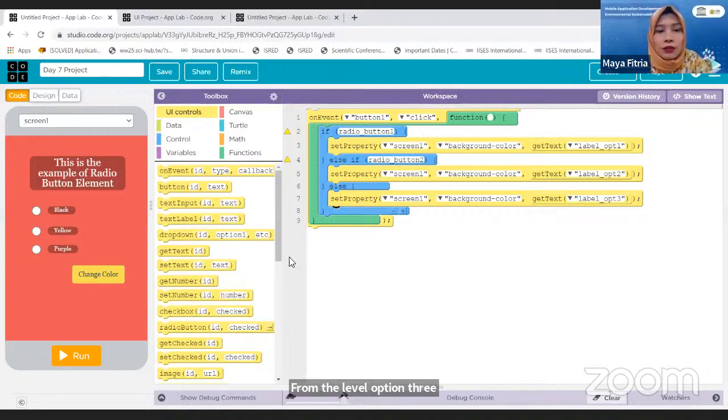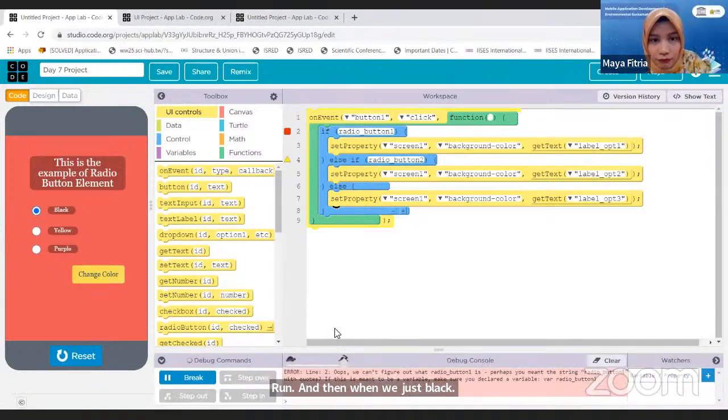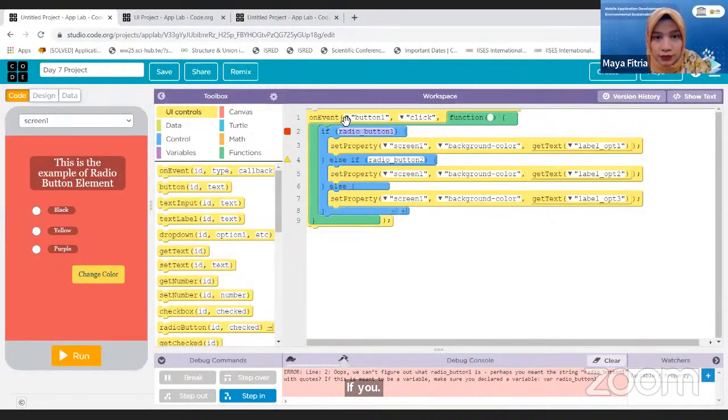Okay, now let's run our application. We run, and then when we choose black, oops, sorry. If you button 1. Oh, okay. I forgot this one. We need to put this one, the code.